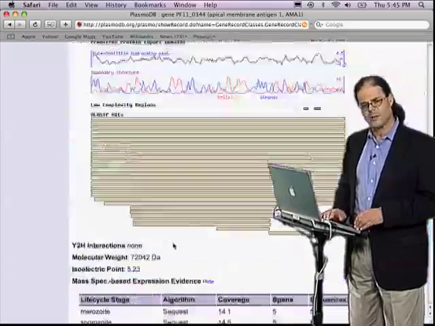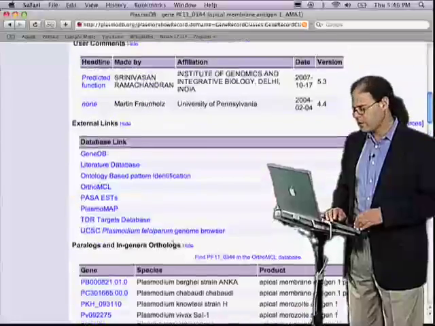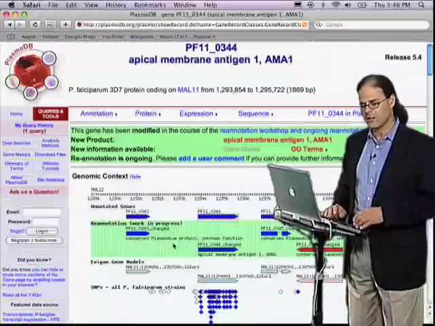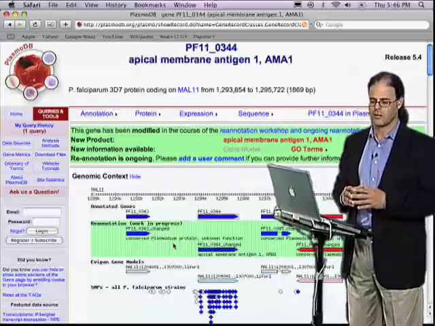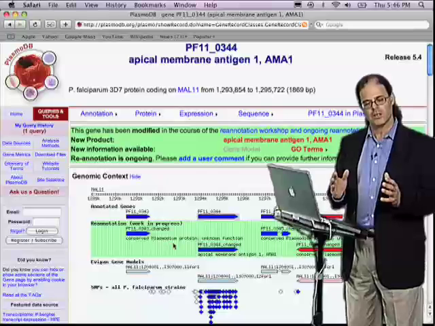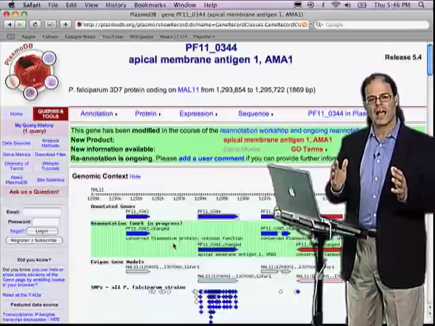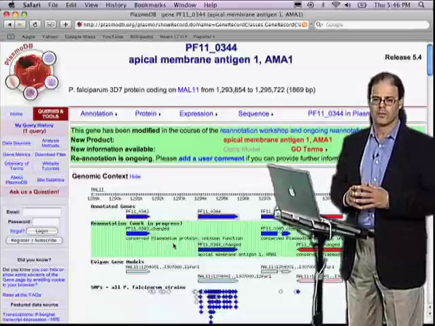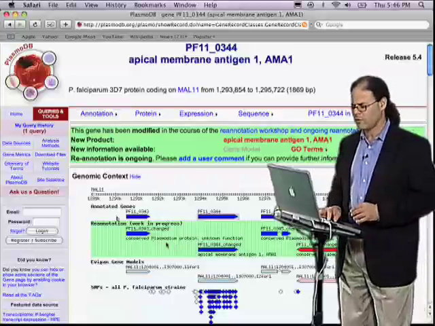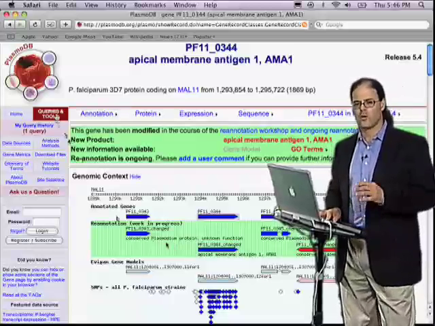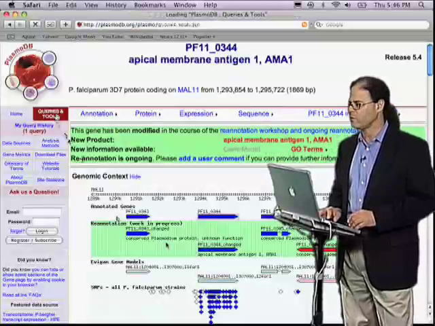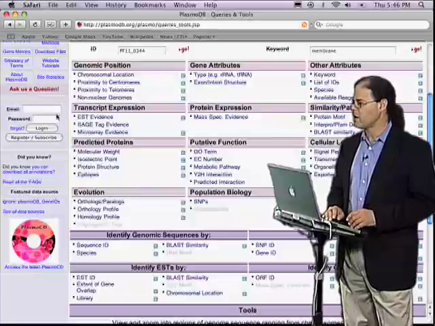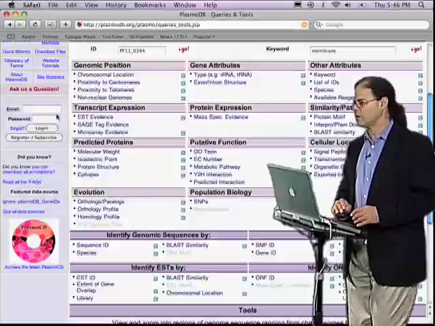But as we discussed earlier, the real power of this database comes not solely from viewing it as a catalog of available information, but as an opportunity for being able to ask your own questions. So, what kinds of questions can we ask? Here, under the Queries and Tools link, indicated at the upper left-hand corner of your screen, we can see a grid describing a wide range of questions that one might choose to ask.